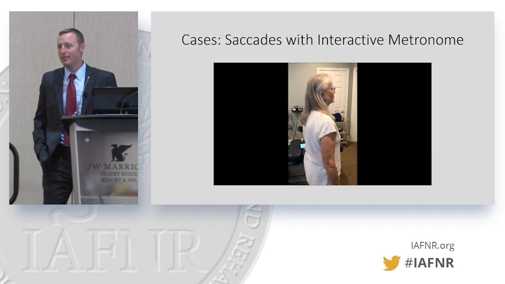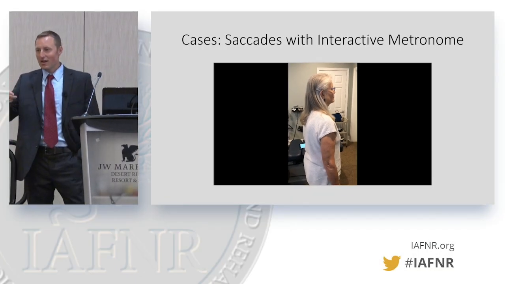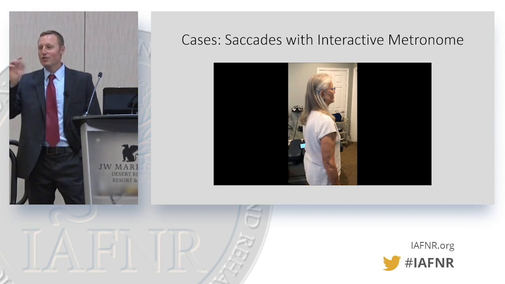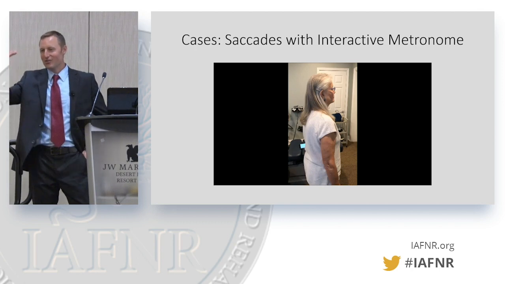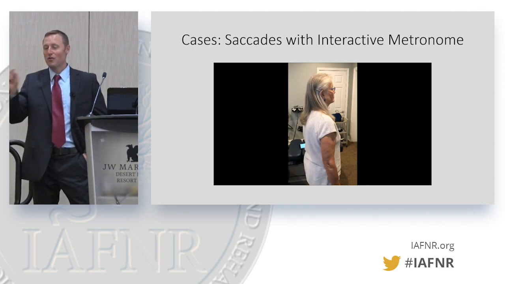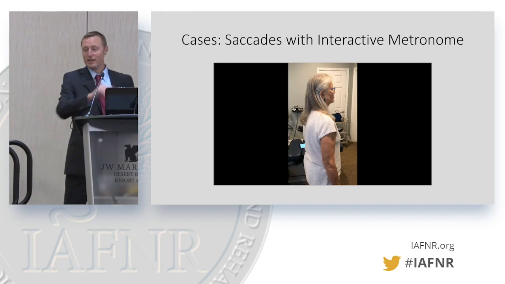Oh, it's already in the app. The app does it all. You select, it's on there. It's all in the app. You'll see at the bottom it says metronome on or off for saccades. All saccade exercises in the app have the ability to turn on metronome or not. And if you turn it on, it'll be there automatically.